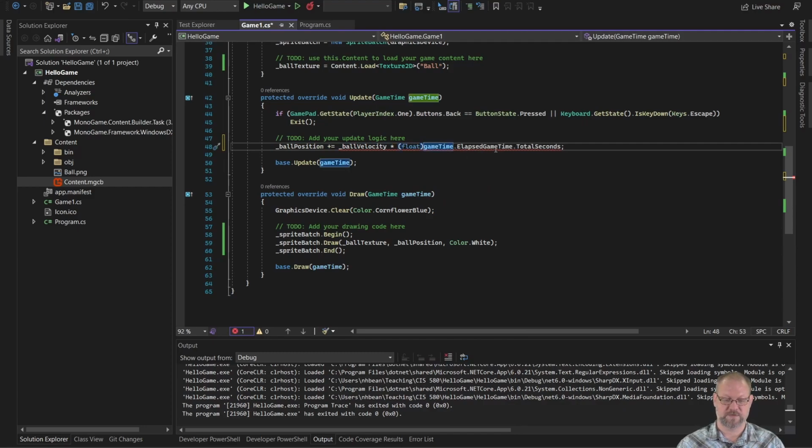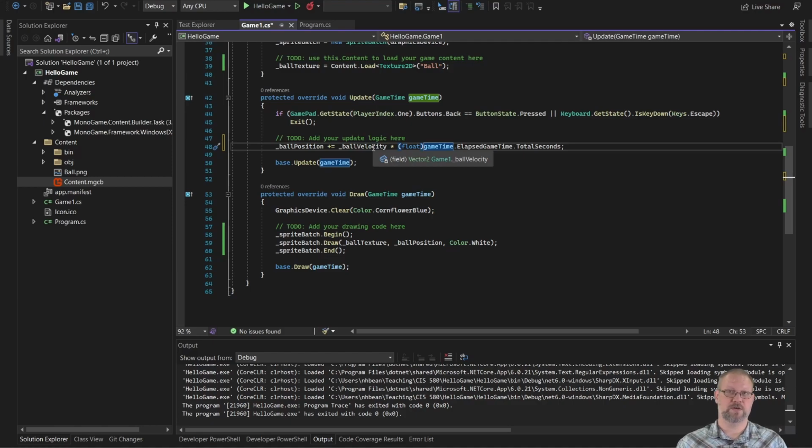So then we take this float times the ball velocity, and again, this is overridden, so this is actually going to multiply the x and the y of this vector by this value, and then that's going to get added to the ball position. So we're actually going to scale the vector and then update the position.